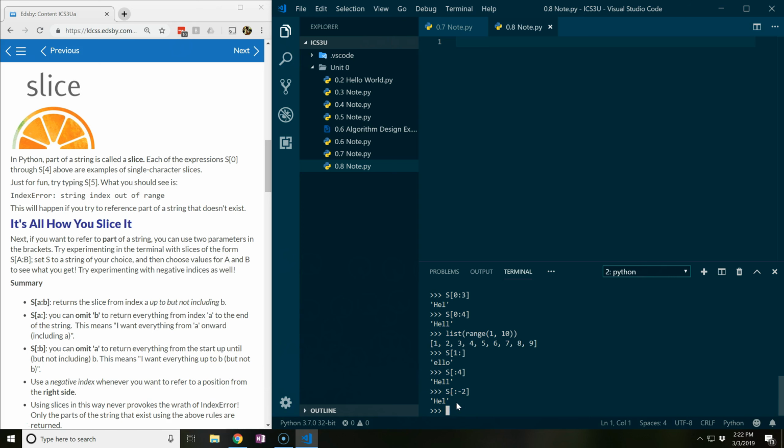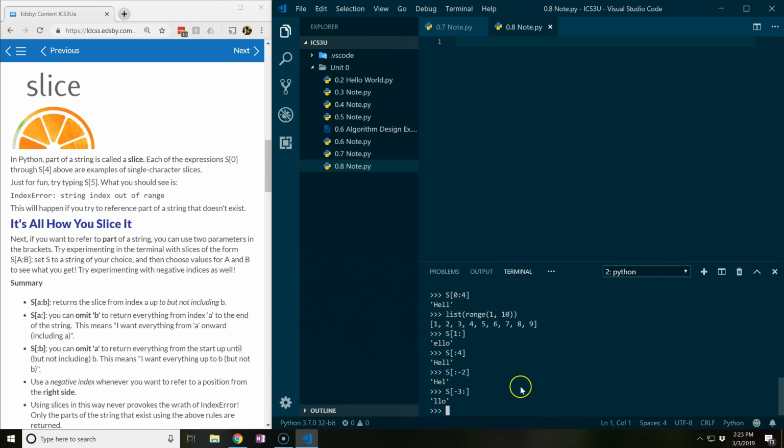Or let's say we wanted to do the opposite, and go from the third last character all the way to the far right. For A, we could include -3 as our starting point. That would be the third character from the right side all the way to the right side, and this is going to give us the last three letters, LLO, because this is -3, this is -2, and of course O is -1.